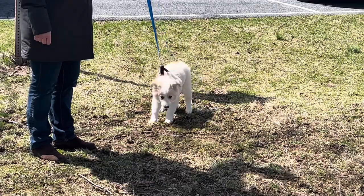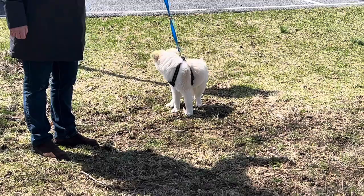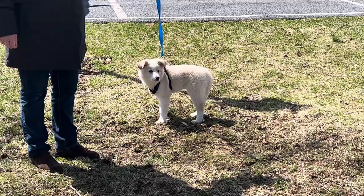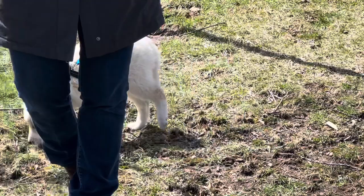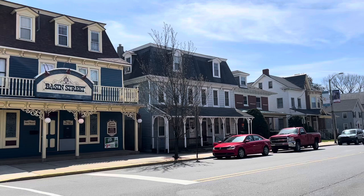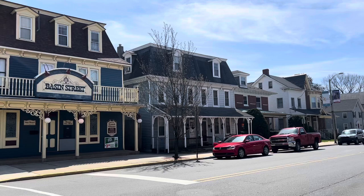Oh, I bet he is. And he's a perfect size for me, anyway. He's really cute. It's very nice to meet you, Duke. Look at him — he's got a pretty face. They were trying to venture out so he gets acclimated to noises, people, and situations. We are on Main Street in Kutztown, still about one block from the railroad.